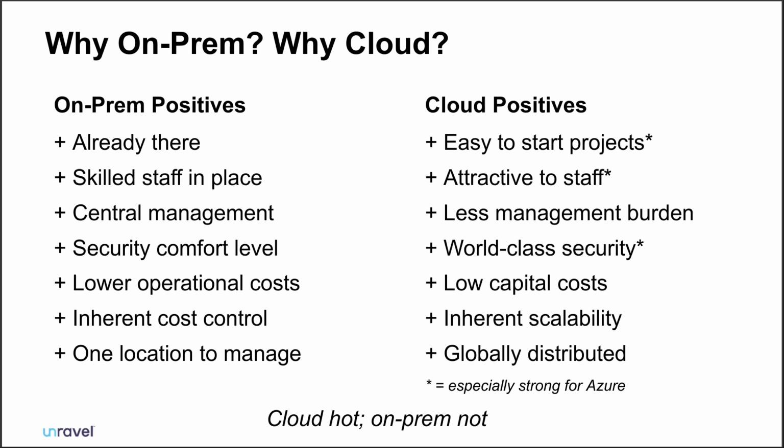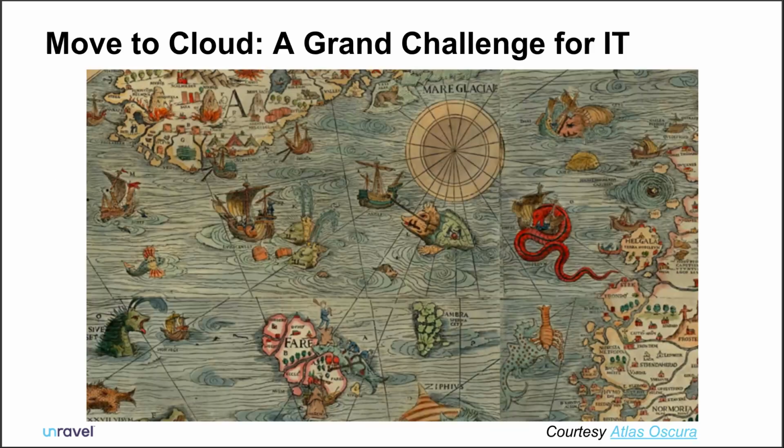There is, of course, inherent scalability, far, far greater than on-premises. And the cloud is already globally distributed, whereas that's a tough row to hoe for a company if they have to do that with their own internal resources. And underscoring all of this, I just described it as cloud hot, on-prem not. Moving to the cloud and working in cloud technologies is very much seen as the wave of the future. Business statistics support that, and I'm sure your work and your lived experience talking to colleagues supports that too. And again, save any questions or write them down for Q&A.